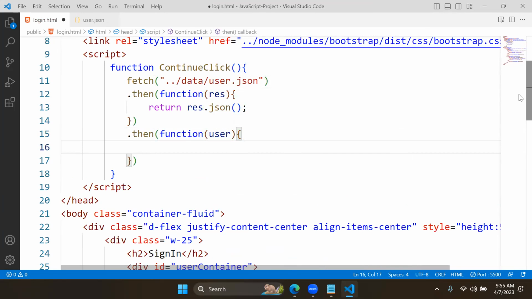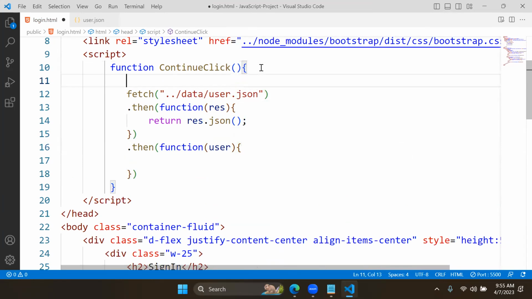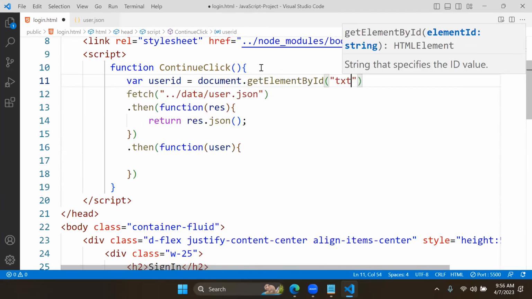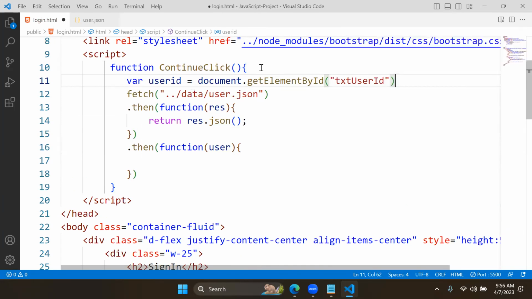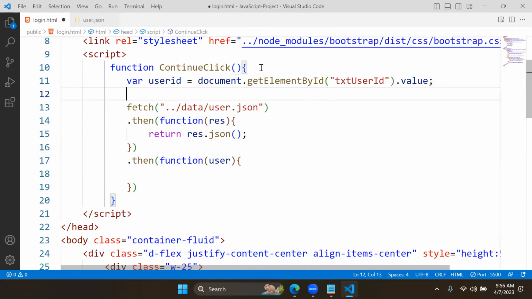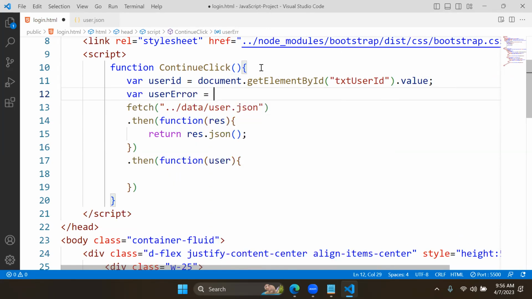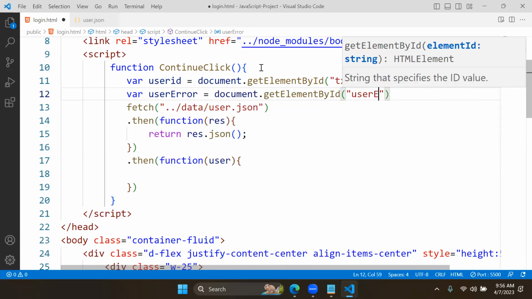We have to collect the username first, where userID is equal to document.getElementById txtUserID dot what? Value. It can be email or it can be mobile. Next, I have to define another one, userError: document.getElementById userError.